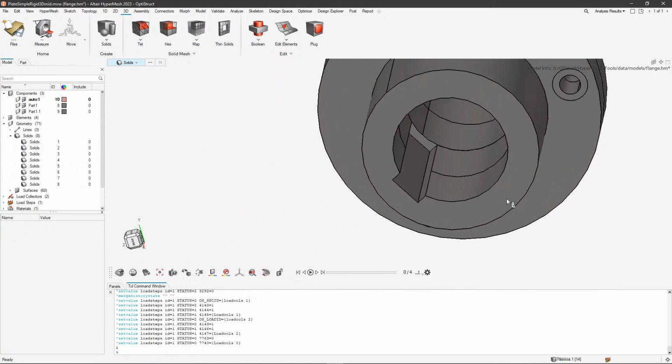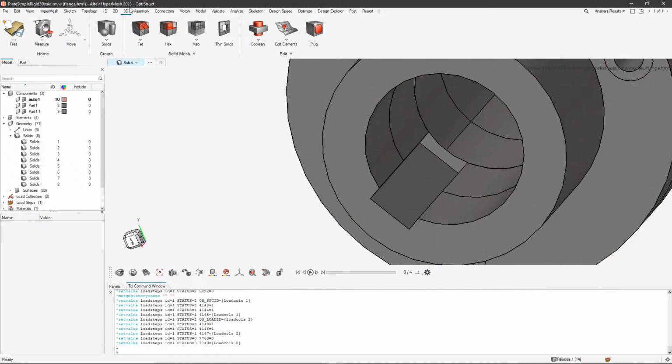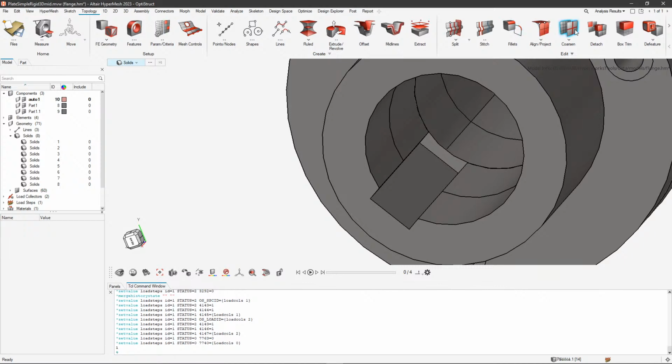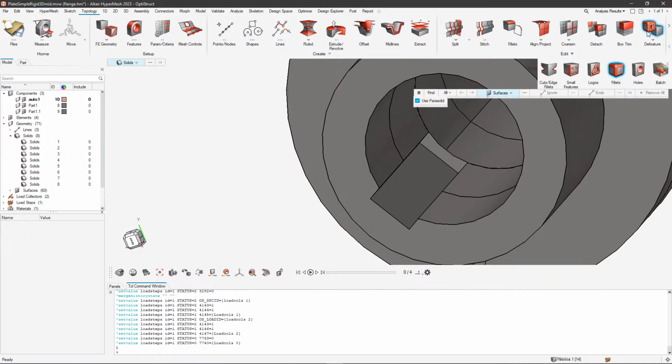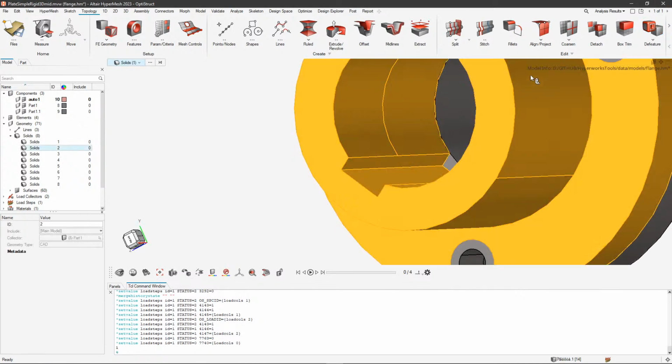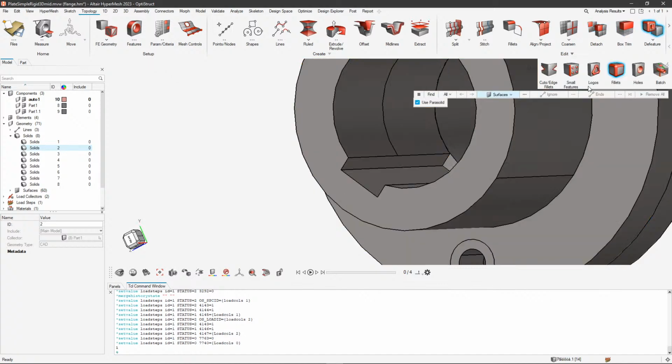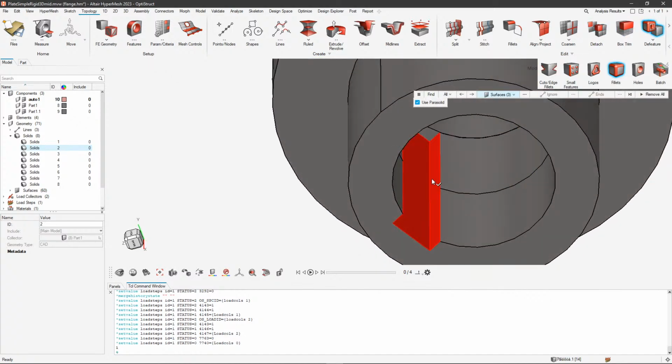Okay, now it makes sense. I think it made sense earlier too, but I did not see that because the face here was not really to the feature. Okay, the feature fillets, and I would like to defeature those.